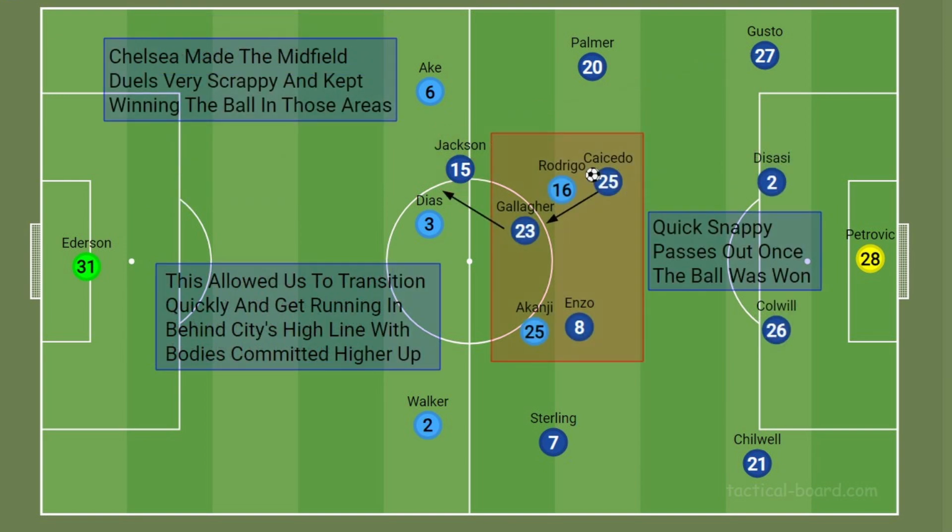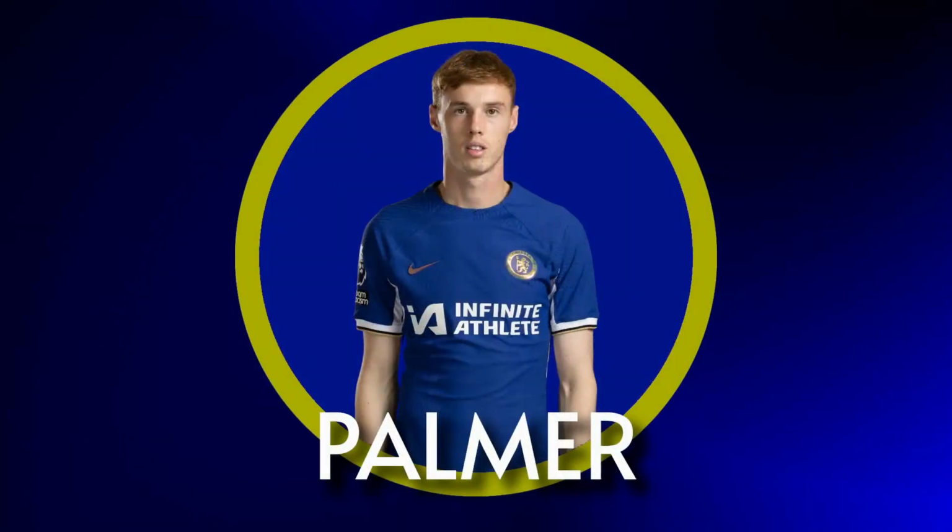In general, Chelsea made the midfield exchanges scrappy, snapping into tackles and disrupting City's usual calculated flow, winning the ball back in those areas and springing counter-attacks from them. But we also played through City a few times, with Cole Palmer being a crucial part to how we managed to escape pressure and play our way up the pitch in the few moments we did get on the ball.